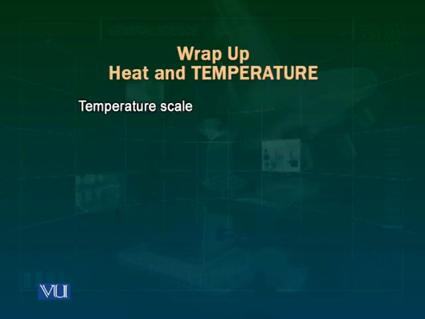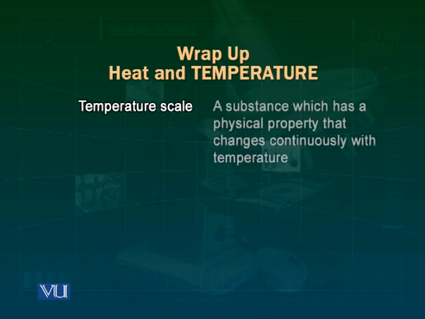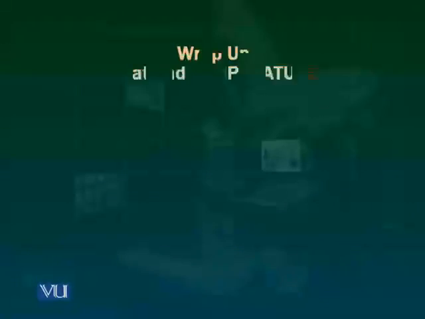So when we are looking at temperature scales, we have to know that temperature scales require the following things. A, it requires a substance which has a physical property which changes continuously as temperature increases. The increase should be continuous. It does not necessarily mean it has to be proportional, because with the advent of modern electronics, we can always devise systems in which we have a huge number of points pre-fed into a microprocessor. So any value given by that property can be translated and we can get a digital readout.